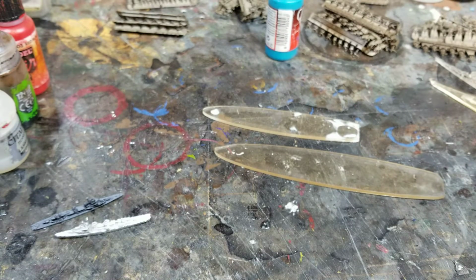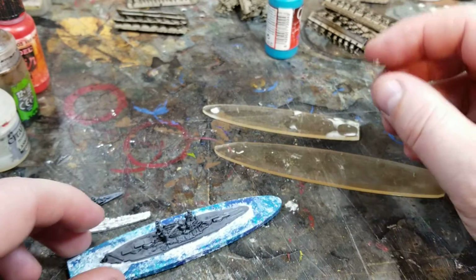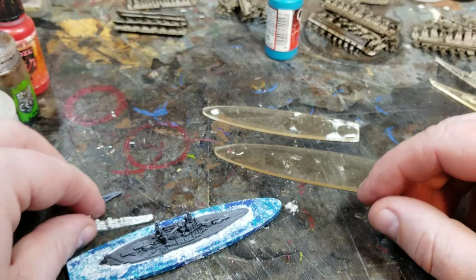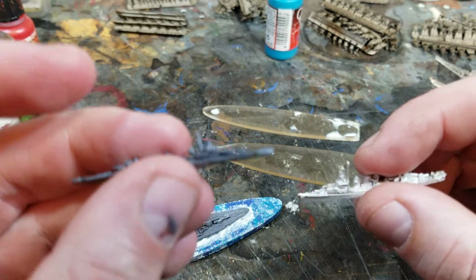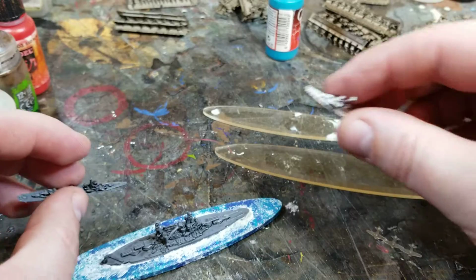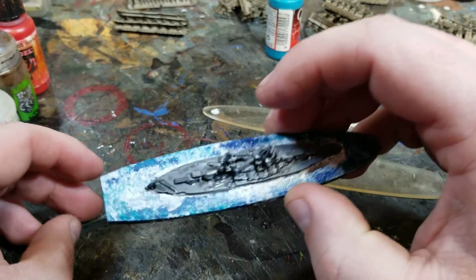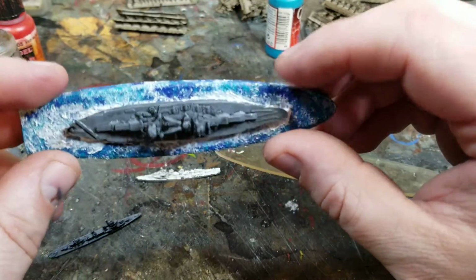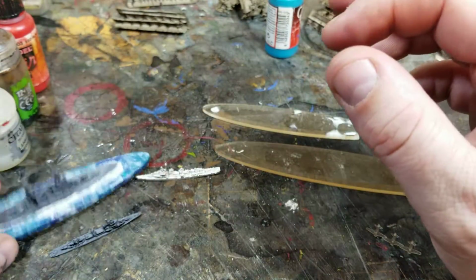Took a little break from the Battle of Berlin stuff, and as you can see, I got a bunch of the miniatures back in the back ready to paint. So that's a new little thing I'm going to do. I'll keep you posted on it and go from there. And I think the good thing is I can get Dad to paint some of the miniatures for the US, and then we can actually get into some battles.